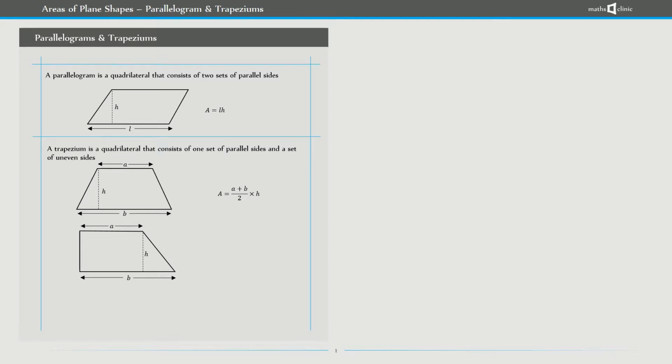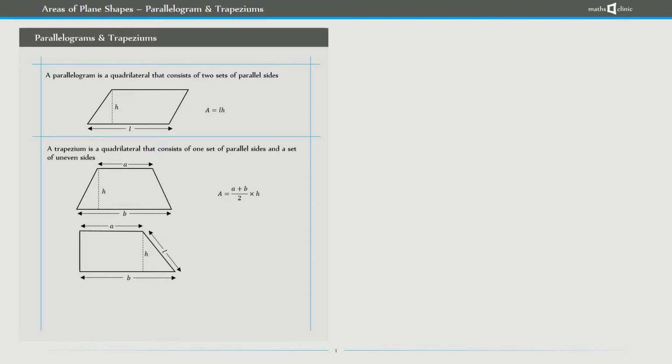Now, if we look at the second diagram, the one with a perpendicular side and a slant, there are some things we need to take note of. What you note is that the trapezium there is actually made up of a rectangle and a triangle. Sometimes you may not be provided with all of the information as you have been provided here. For example, they could take h out and give you the length of the slanting side instead.